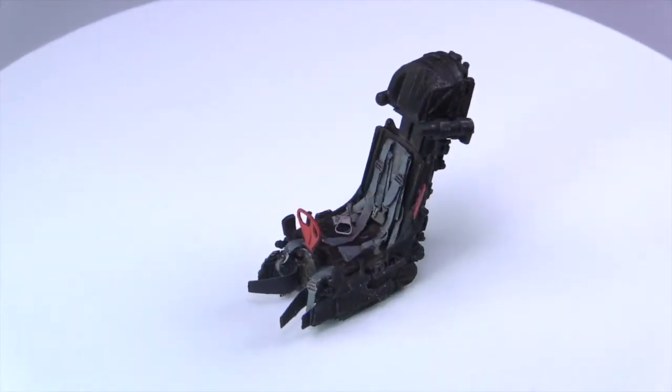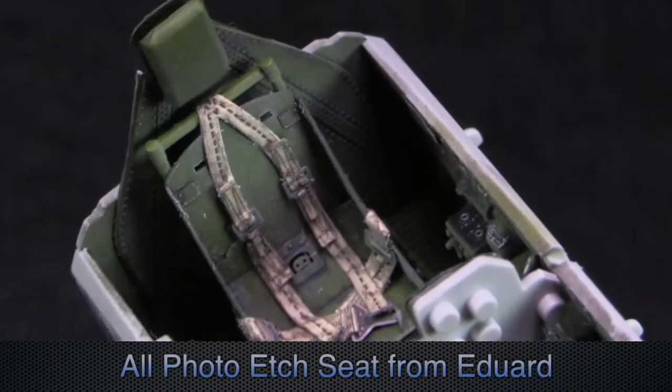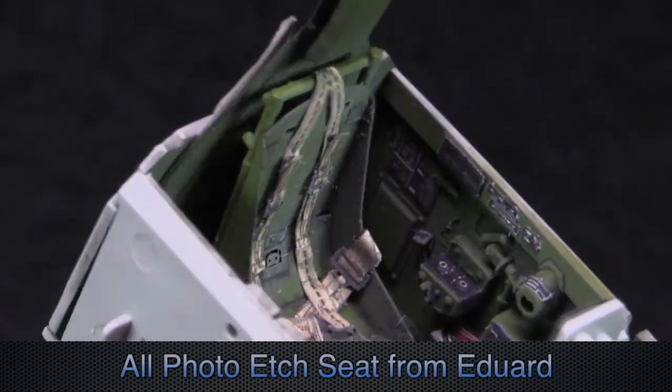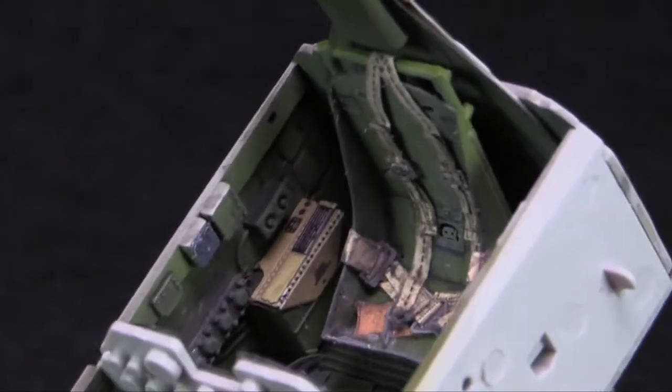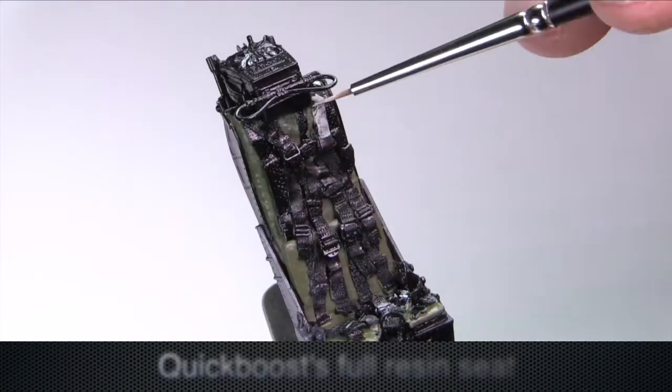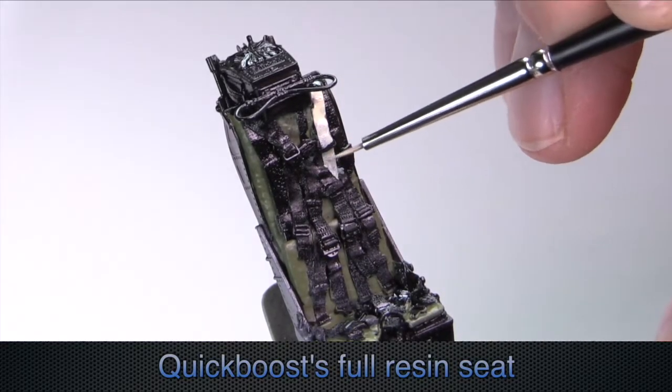If you opt not to get a cockpit upgrade set, you may still wish to consider upgrading the seat. There are two main options you have to go about doing this. You can purchase a resin seat with moulded seat belts, which is then painted using a fine brush, about a 5-0 or more.